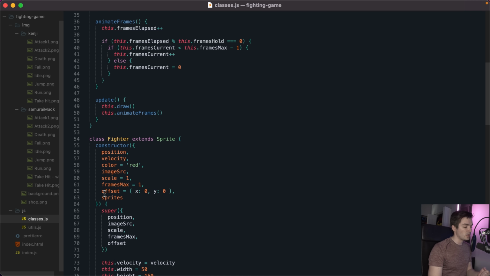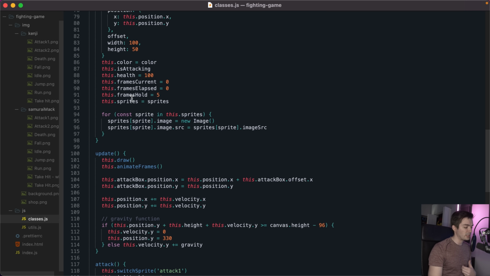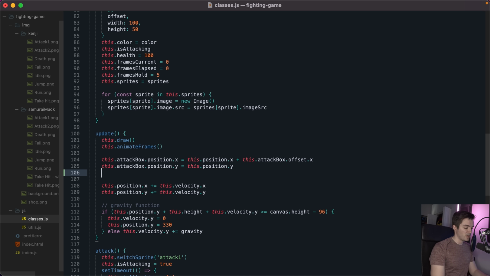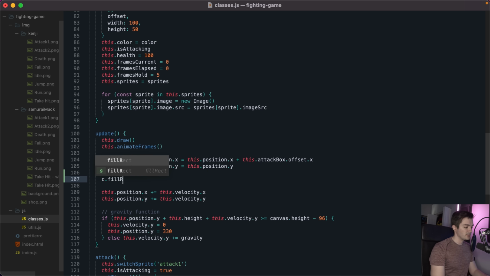To do this, we can go into our fighter class, and we're going to go into our update function right here. This is what manages our attack box position on the X and Y axis currently, so it's the perfect location to actually draw this attack box back out. So right beneath where we set our attack box position, we can call c.fillRect to bring back that rectangle that was overlaid on top of our rectangles previously.